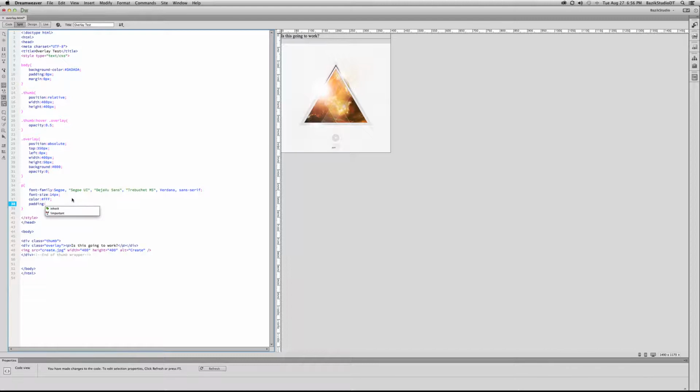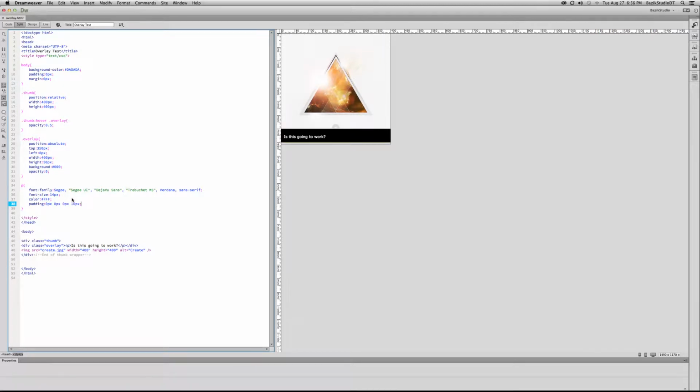We're going to give it some padding so it doesn't just run flush to the left. So this is shorthand for your padding. The first number that you write here refers to padding coming from the top, and it runs clockwise. So the second one would be to your right, the third one would be at the bottom, and the fourth one would be the left. So we don't want this text to run to the left, so we're going to give it 10 pixel padding. We're going to save and we're going to hit F5.